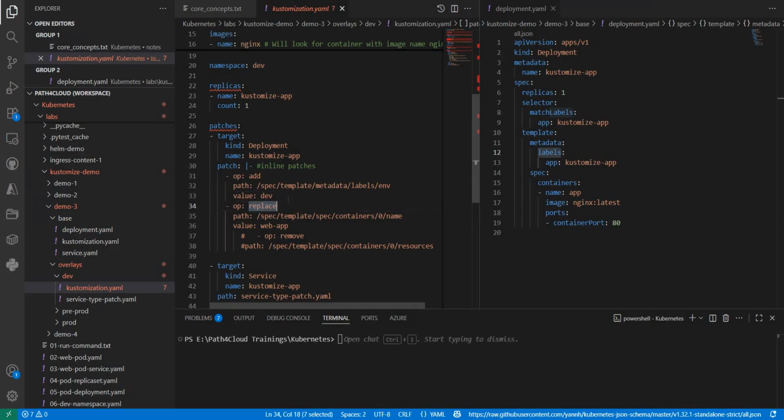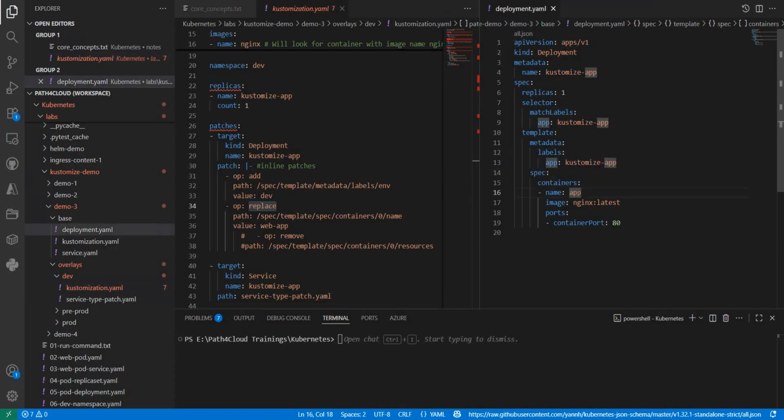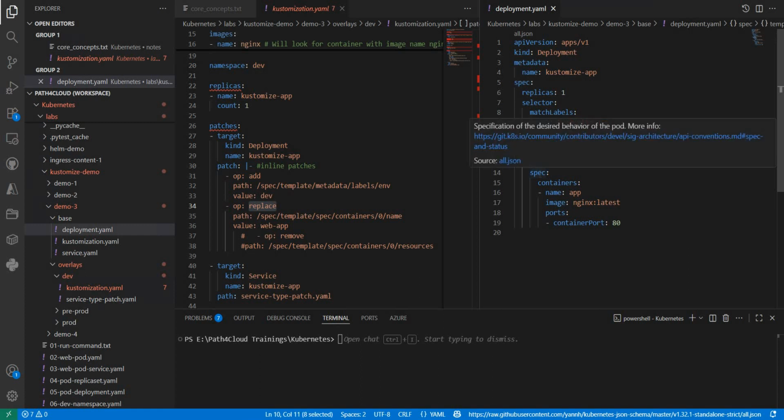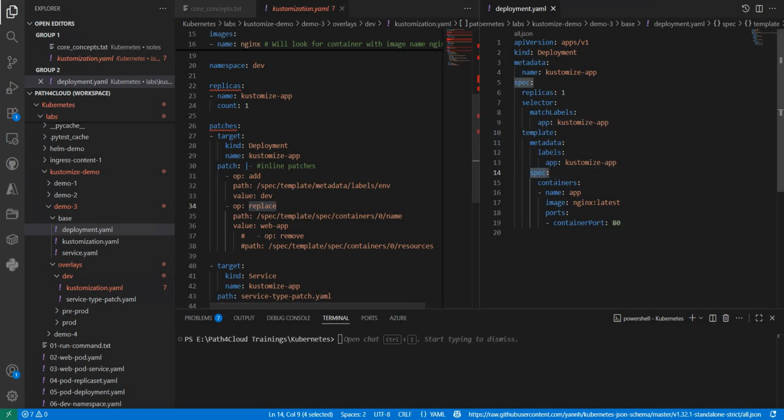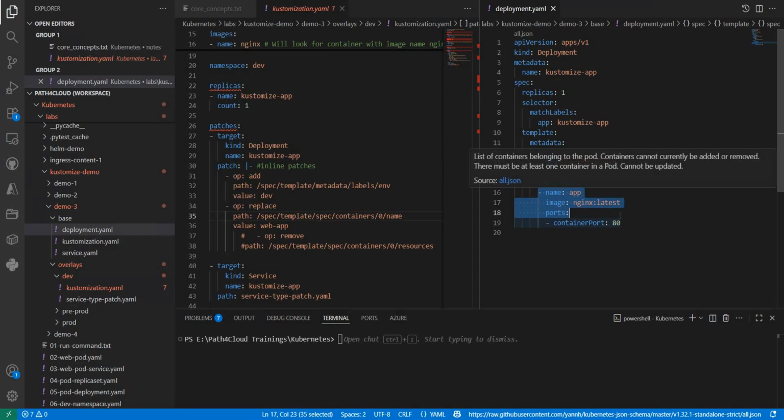The second operation is replace, where I just want to replace this name with a different name. And how can you deal with this? Again, spec template. Under template, again we have the spec. Under spec we have the containers, and then name. Now you can ask, what is this zero? If you have seen my video on understanding YAML structure in this series, you should know this is a list.